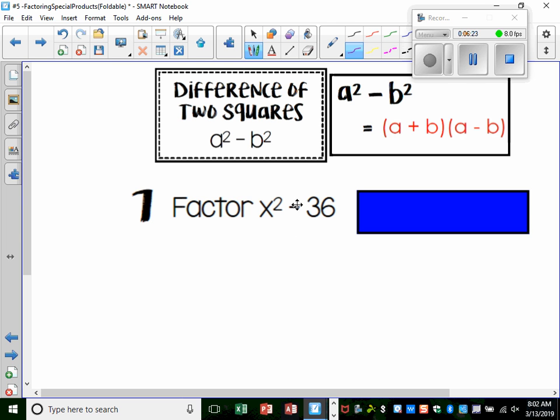So that means you don't have an x term. You don't have a middle term. You only have the a term. And what is this term called? What letter? C. Very good. You only have an a term and a c term. There is no b term in the middle.